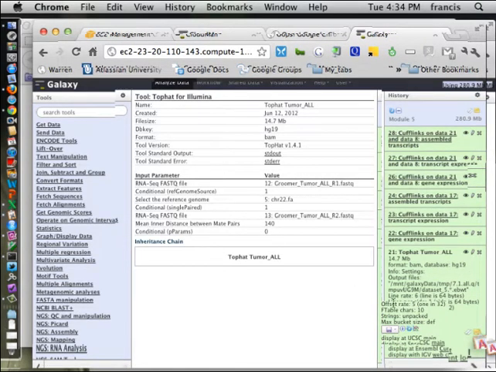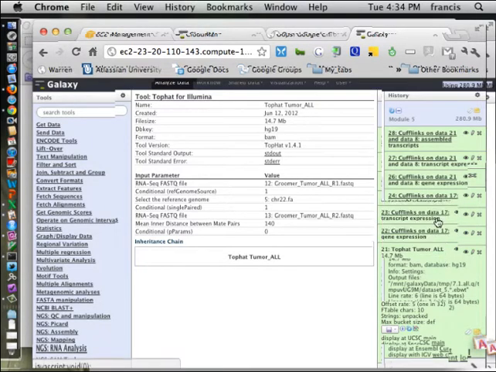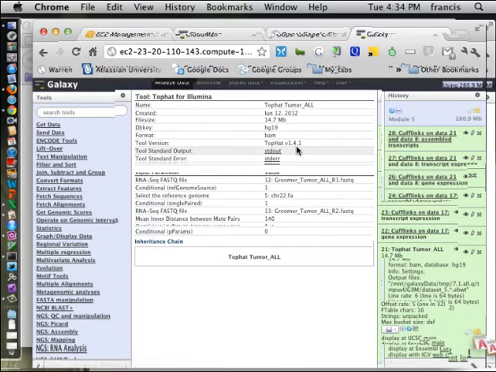How can we know which version of the tool has been run by some tool? Like, for example, take that. Some tools give you the information, some tools don't. Oh yeah, right here. That's the tool version. But this is not the newest instance, this instance is from March 2011.